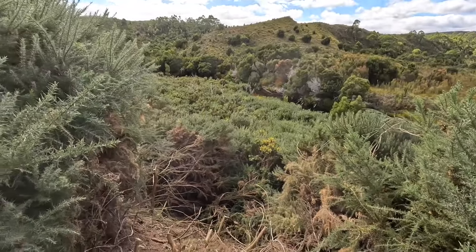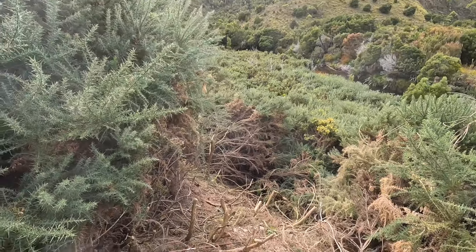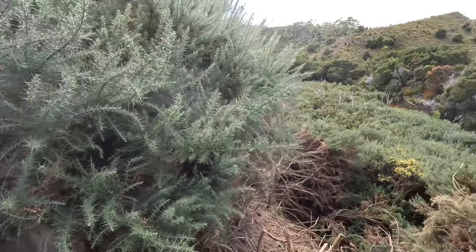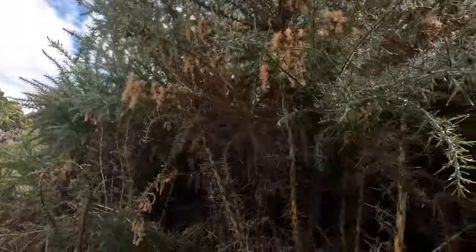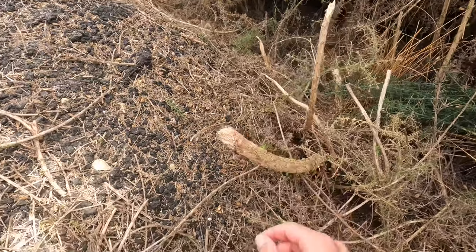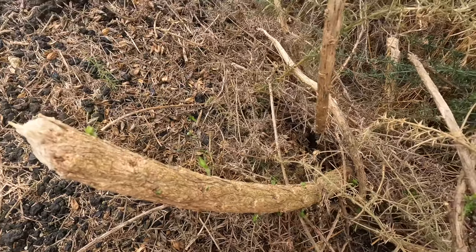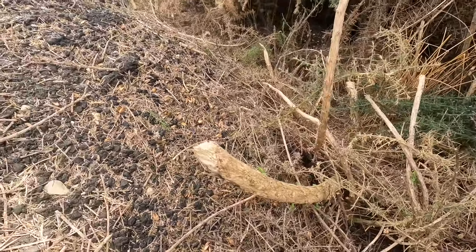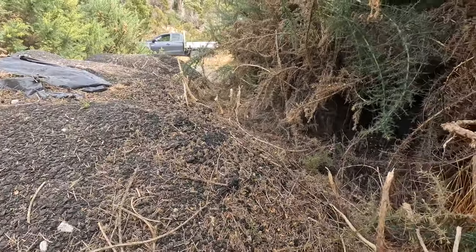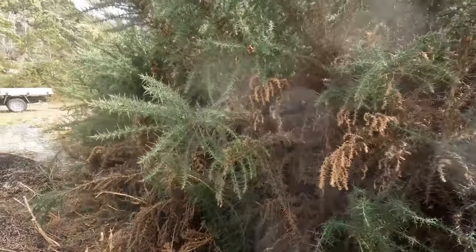We're about two hours in. I don't know if it looks like we've made much of a dent, but the wasps woke up pretty quick to the fact that there's open ground for them to hunt on again. Everything under the main canopy of green was this dead brown yuck, and I've come through here and given it an absolute hiding. It's not even been 20 days since I came through, and the entire under-canopy of the plants is already waking up and going into sprouts. It's going to be a bit of a battle to maintain this track and keep it open, but hopefully some of you guys can help me out with that.